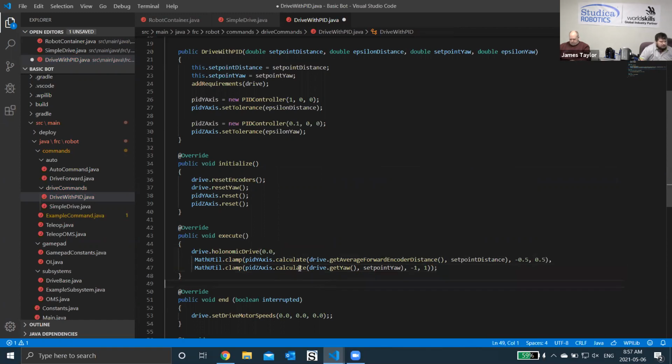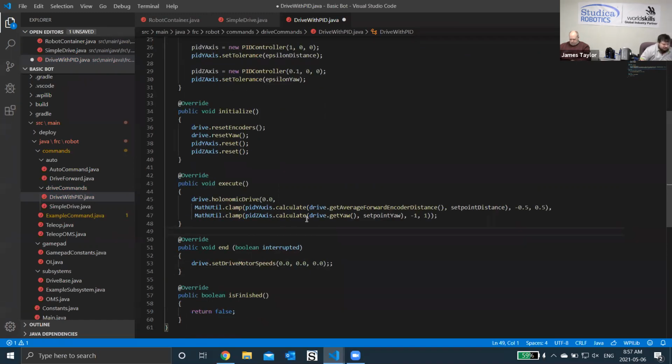Okay, so let's go over what's happening here. On my y-axis, I'm using the y-axis PID calculation, and on the z-axis, I'm using the z-axis PID. What the clamp is doing is it's clamping the output from the PID calculation to a range of minus 0.5 to 0.5.